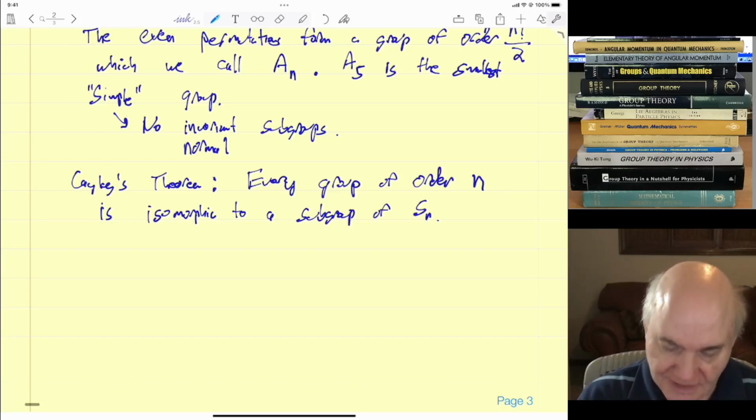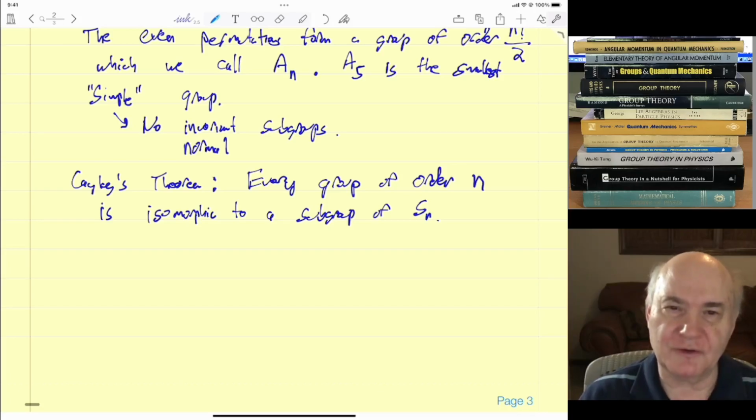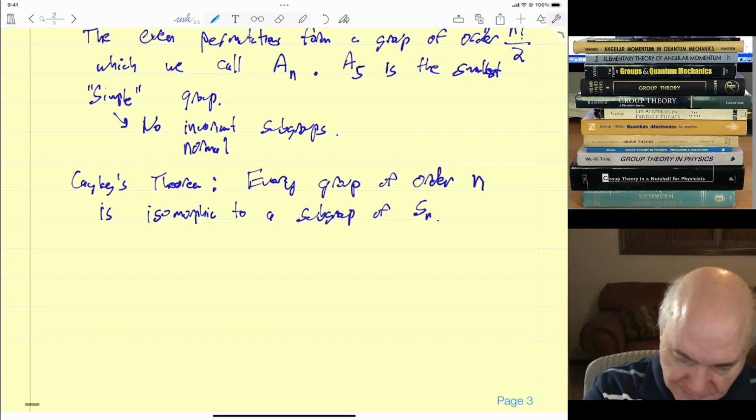Now, that's not how groups are usually studied because it's not easy to do it that way, but something to know is that in theory we just have to be experts on the symmetric groups for all n, and then we know everything about finite groups. I'll put finite here, even though when I say n, obviously it's finite.